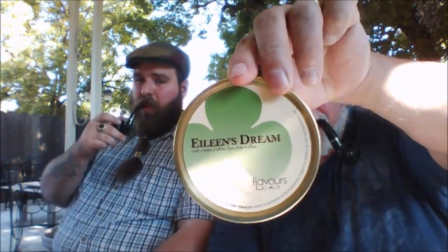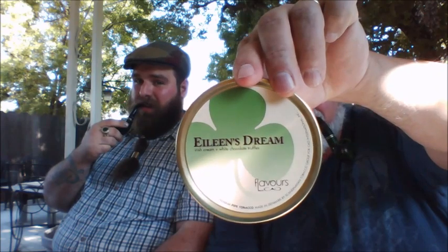So I'm going to be a whole lot more educated the next time. But I'm going to load this up with some, let's see, Nick, what should I load this solo flight up with of all my tobaccos? Well, since it was a gift from Highlands, I think you should throw some Black Gold. Or I think you got Black Gold Plus. That's what I threw in mine. I think we're going to try some of this later. What is that? That's a good one. This one smells out of the box like it's Molto Dolce.